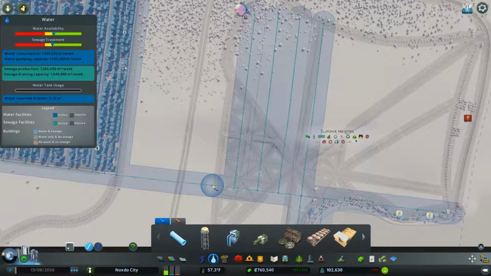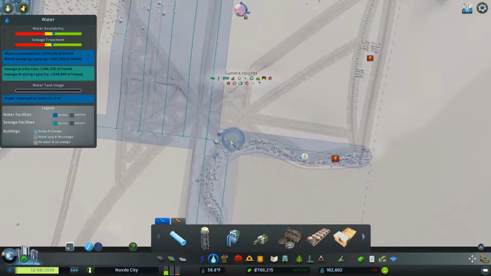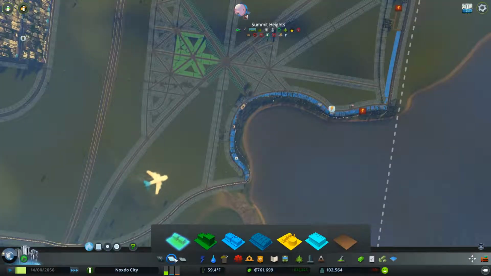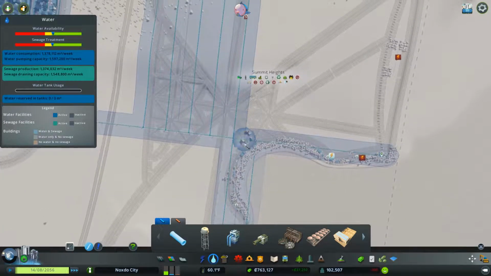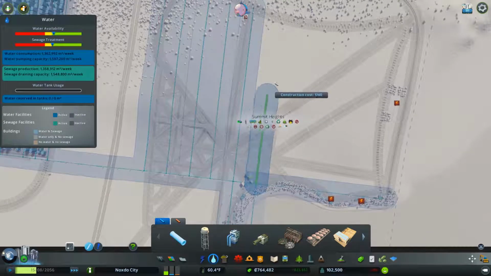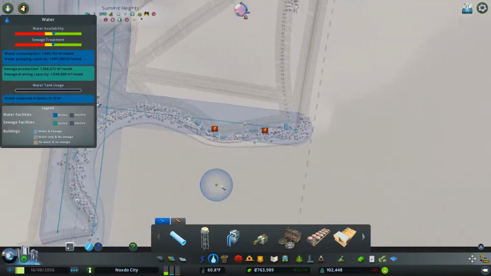How about maybe one more just to make sure we cover all these roads that could potentially have new people moving in, something like that there. Did we add anybody over here? I can't recall. Kind of. Right there in the corner. They already have water though, so they seem to be fine. But I do want to add one more just in case I miss something.